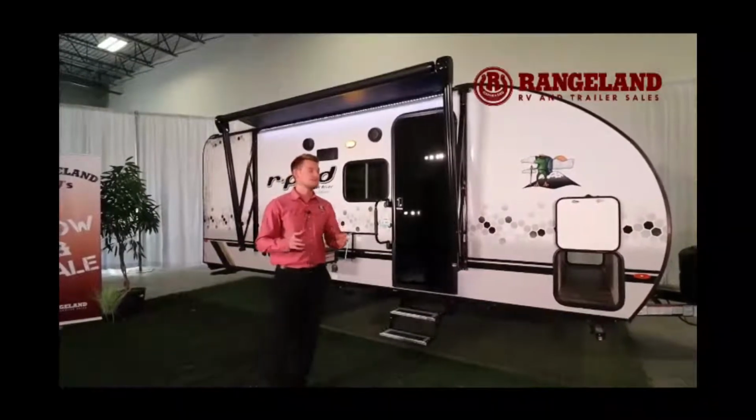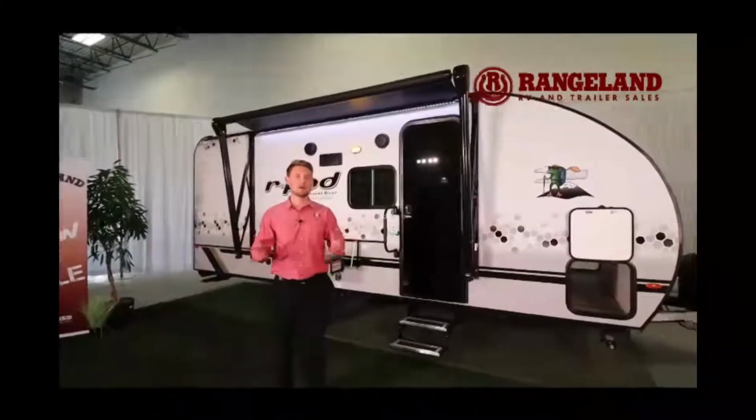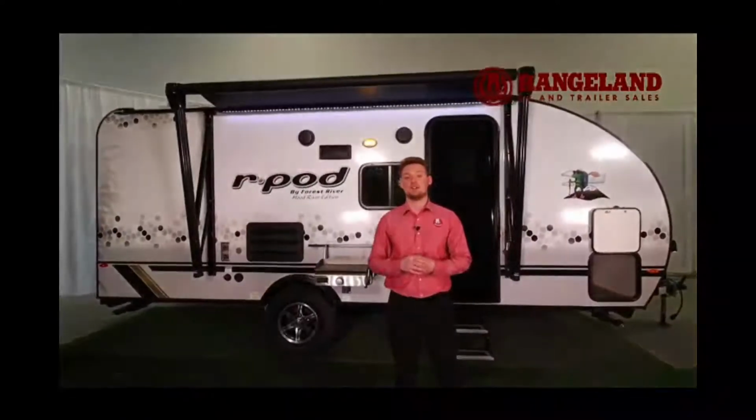And the nice thing with that is if you have that mid-size SUV or a larger SUV or even a half-ton truck, you're going to be more than capable of pulling this into any campsite you like. So one of the big things that we love to talk to our customers about with R-Pod is the style of construction that you get out of the brand.